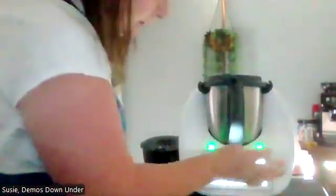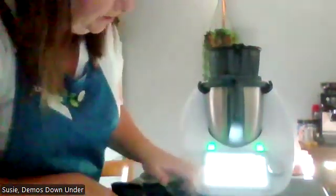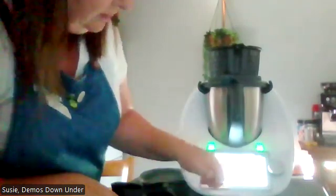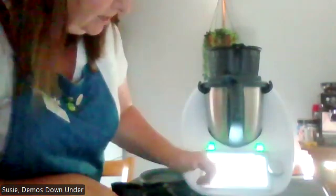Pop it on. It says to pop the steaming basket on top, going for that evaporation. And now it's already selected the time, the heat, and the blade speed. So the time is 25 minutes, 120 degrees, and the blade speed will be 2. And I get that cooking shortly.